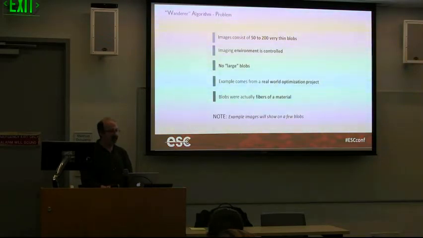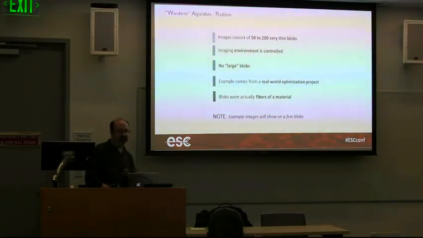The original algorithm was something very similar to the traditional algorithm. The way that one worked is it would take a bunch of pictures in real time, store the images, and come back and analyze them later. The goal was do the image processing in real time, which meant about 10 images per second. So that's what we were doing. The imaging environment was completely controlled. This was inside of a metal enclosure. We had a video camera, water, lighting, all controlled. So we had complete control over what happened.